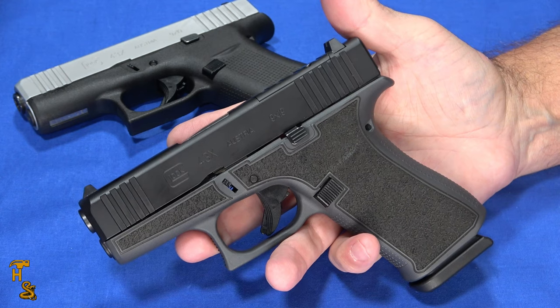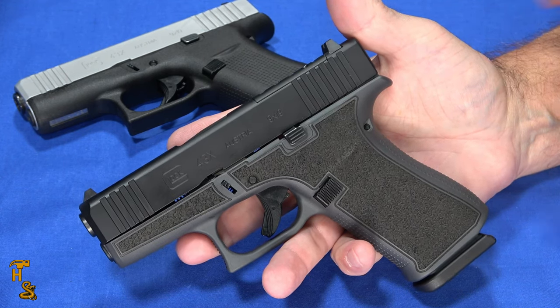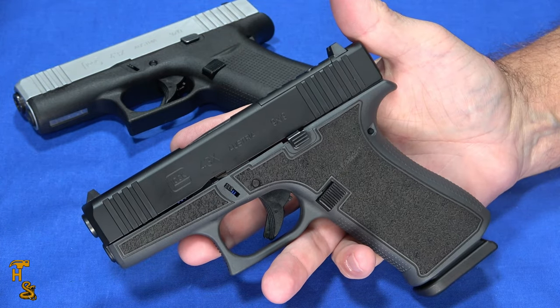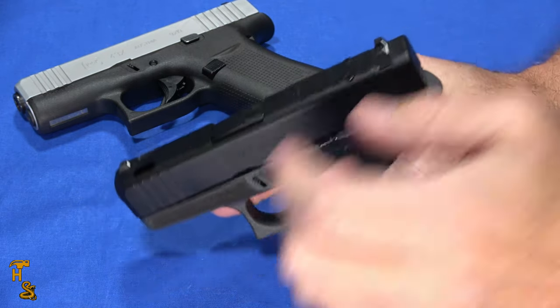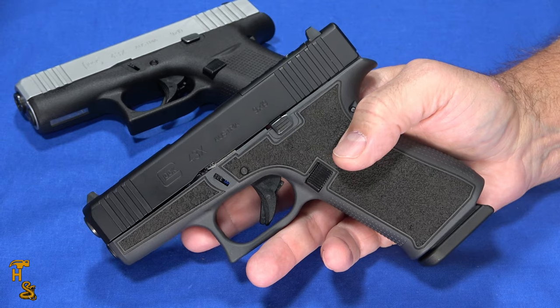Sometimes they're a little harder to control, a little harder to keep level, because there's not enough mass to hold it down. And on this, you actually even lost a half ounce of additional mass, but the porting really did make a big difference. I could see a little bit of the flash every once in a while. Most of the time your eyes don't pick it up.